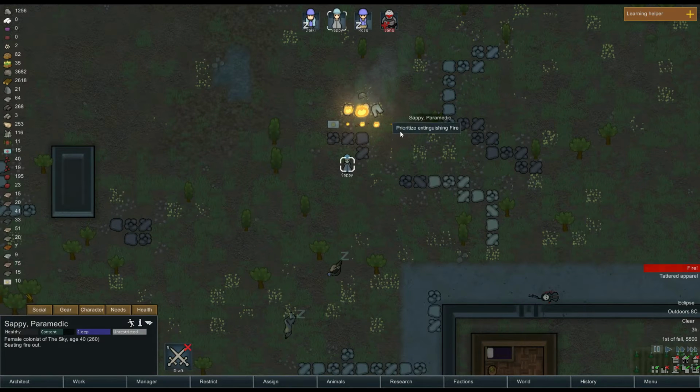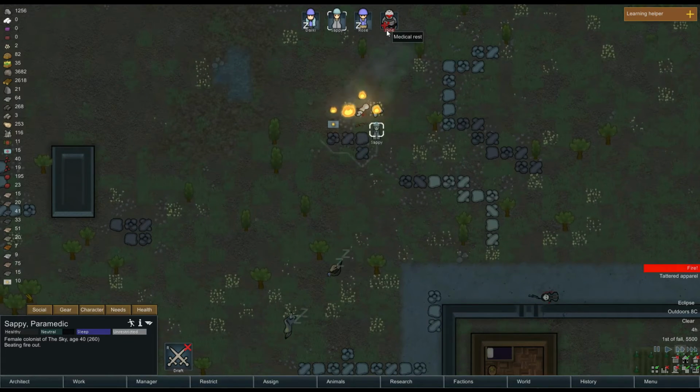Sappy, there. Start putting out the fire. There you go. Get her done. Fight it. Put it out. Jane, you may have to get up here in a second. Oh, she's getting there. Keep the little ones from spreading. Keep going. I think she's going to get it. Oh, God, this is hard. Get that big one. There you go. Get the little ones now.